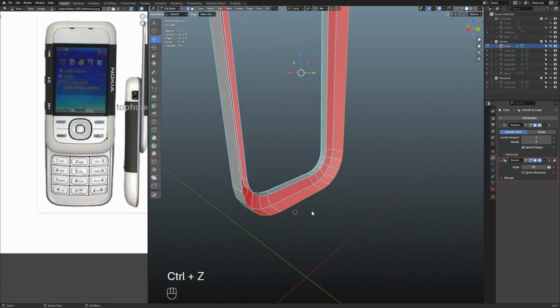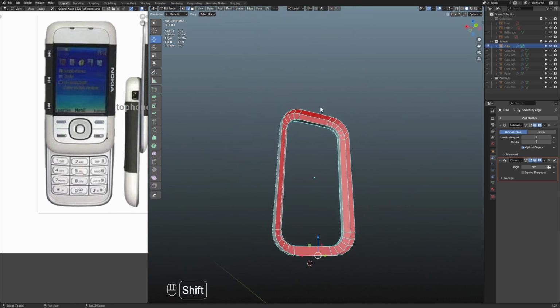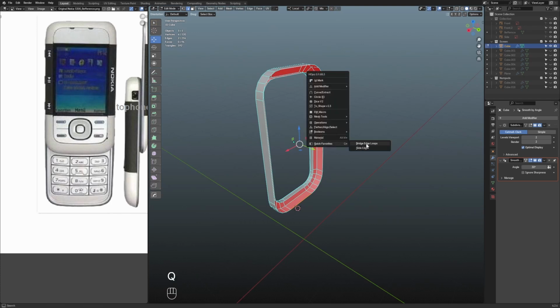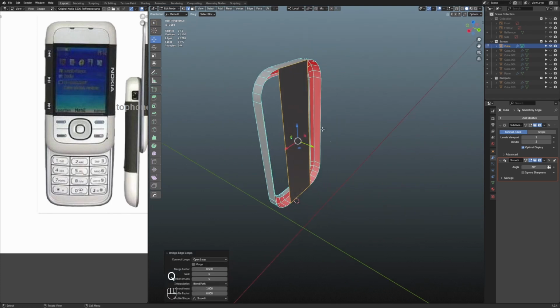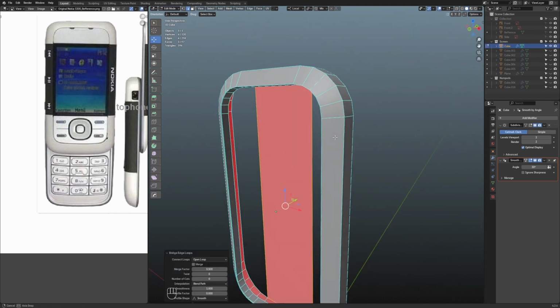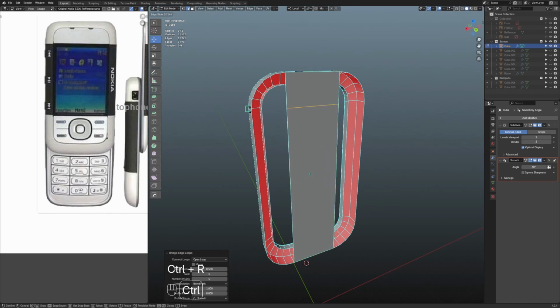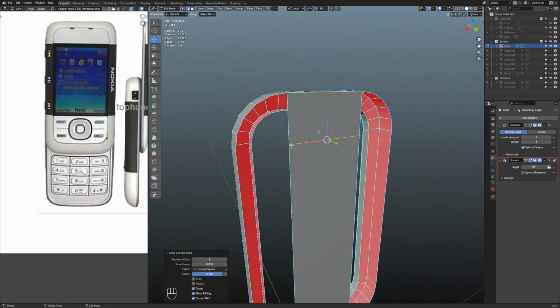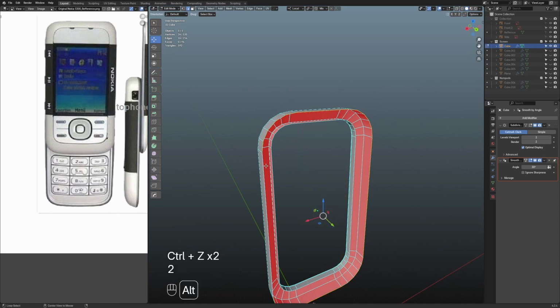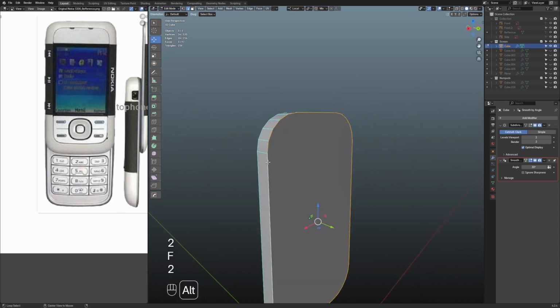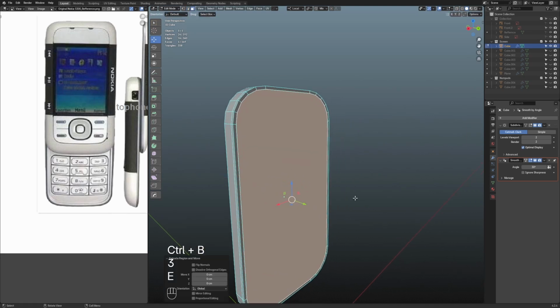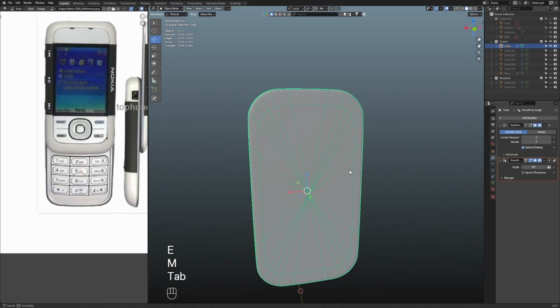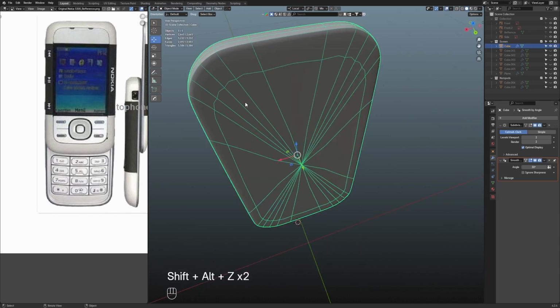Okay, let me just do this manually. We can just bridge as loops, and what I can do best is fill this in, do a bevel, extrude, and this should actually work fine since this is like a flat surface.